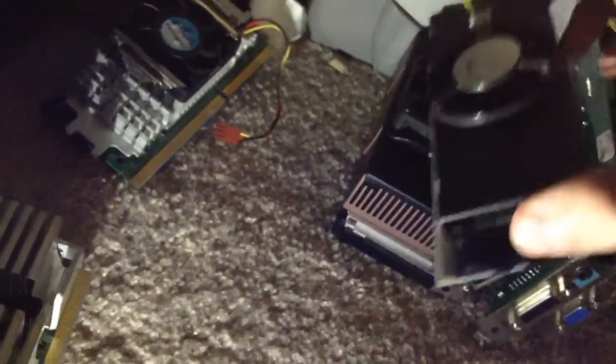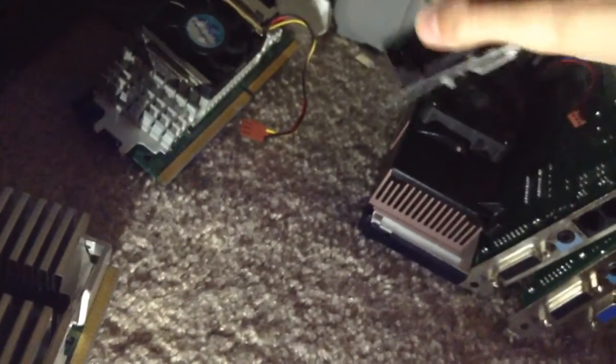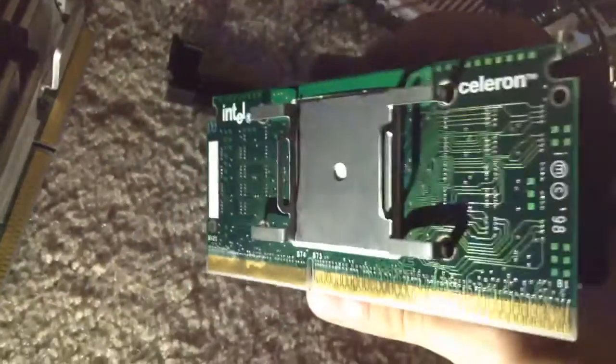This is 233 megahertz, or actually, sorry, 300 megahertz Pentium 2 MMX. Single edge contact cartridge as well. I think it's 300 megahertz. Then we have a 400 megahertz one, which is Dell spec from a Dell Optiplex GX something or other, GX1 I believe. And here we have the always useful, just radical Celeron 300A card, which is getting its wires caught on that video card. Here's a little bracket to hold it in.